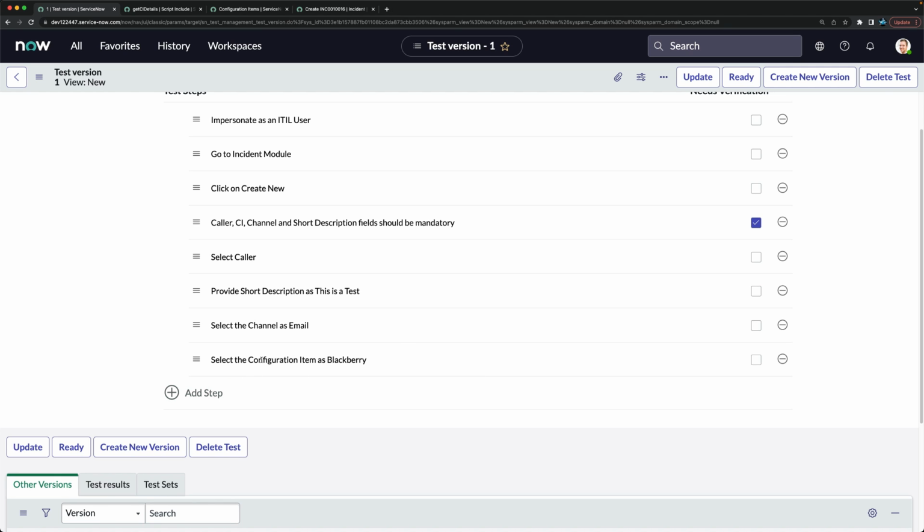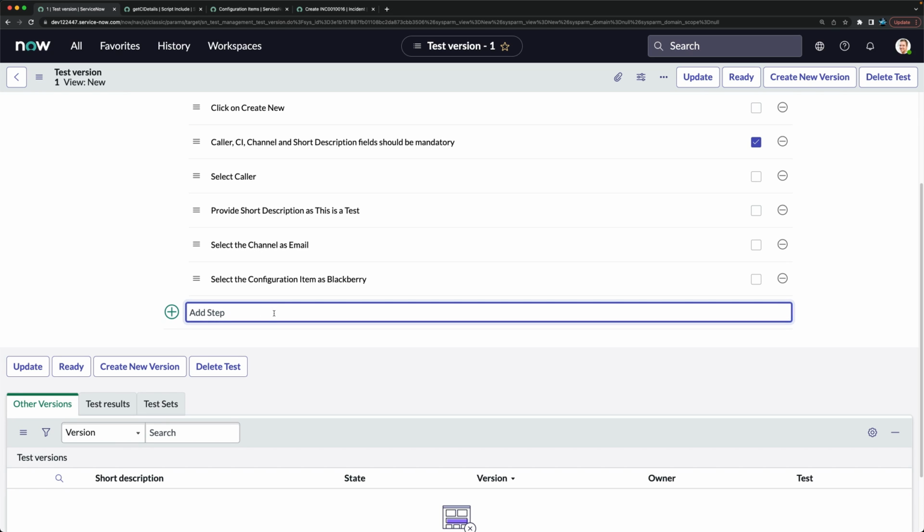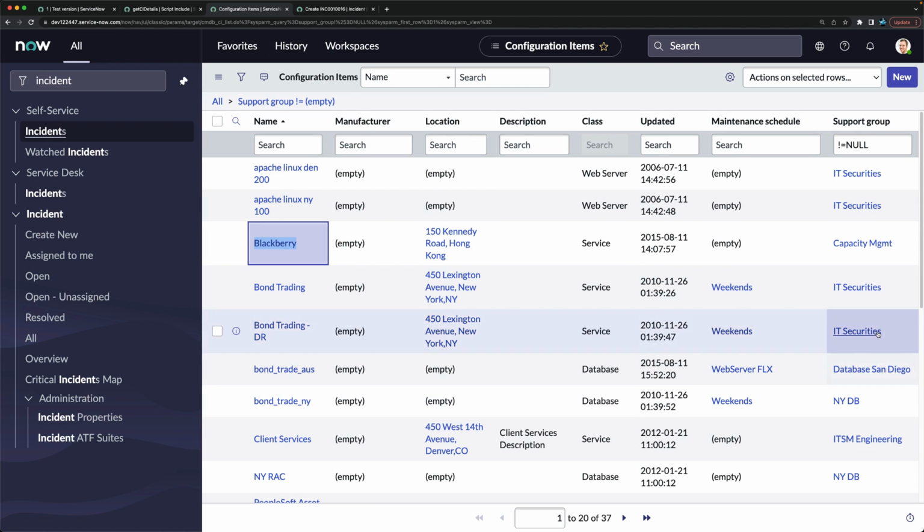And here I will go to the next step now. So I will mention here assignment group should be auto populated with, and I can just check this capacity management.